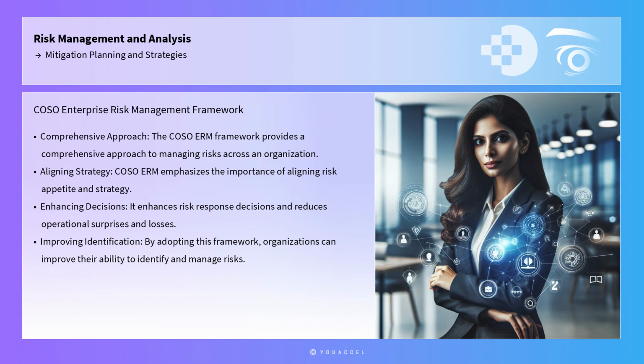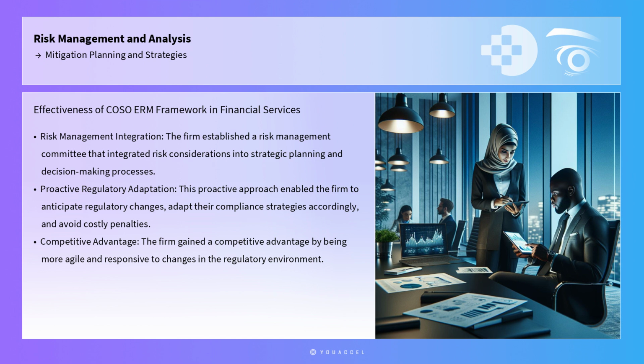To illustrate the effectiveness of these frameworks, consider a financial services firm that implemented the COSO framework to address regulatory compliance risks. The firm established a risk management committee that integrated risk considerations into strategic planning and decision-making processes. This proactive approach enabled the firm to anticipate regulatory changes, adapt their compliance strategies accordingly, and avoid costly penalties. As a result, the firm not only improved its regulatory compliance, but also gained a competitive advantage by being more agile and responsive to changes in the regulatory environment.